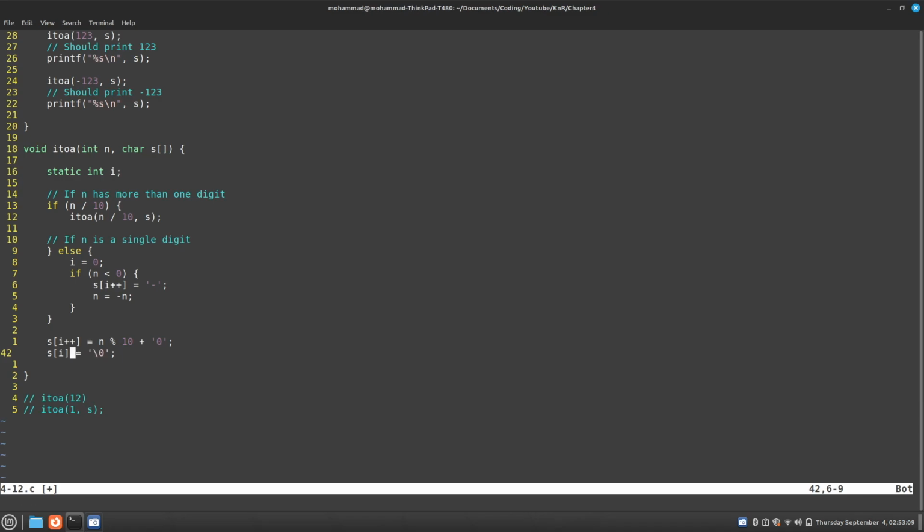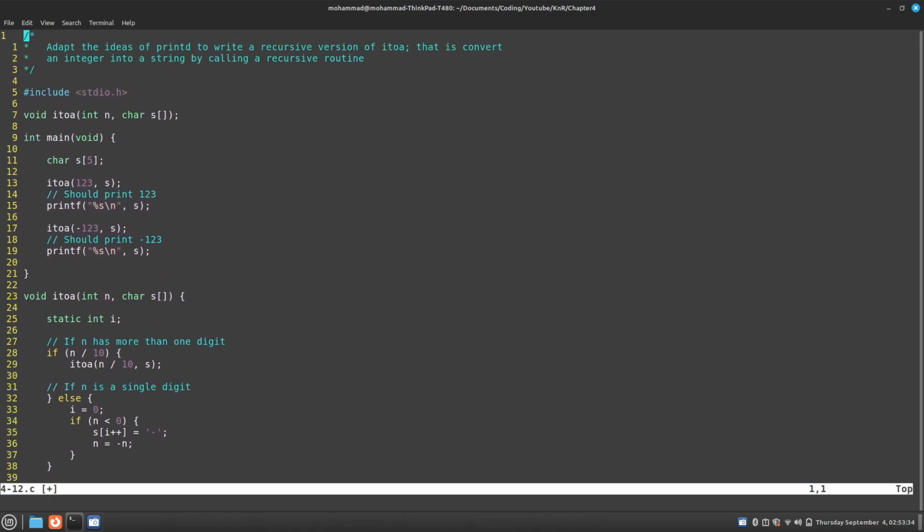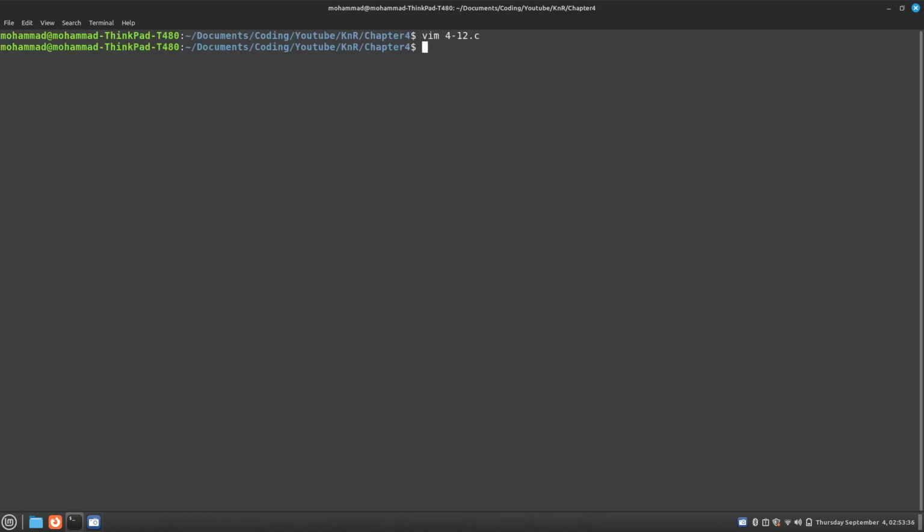But if there are, it's going to bubble back up into the function that called it, and the null terminator will be overridden by the next function call, because the value of i is shared across all function calls. I really think it'd be better if you run through this program and have a diagram of all the function calls and all the values in between to fully understand it, but I think this is okay now.